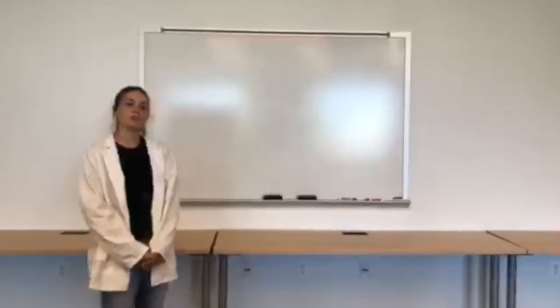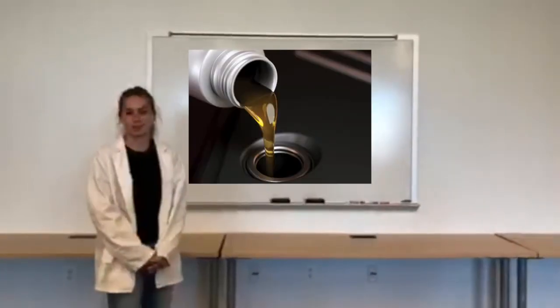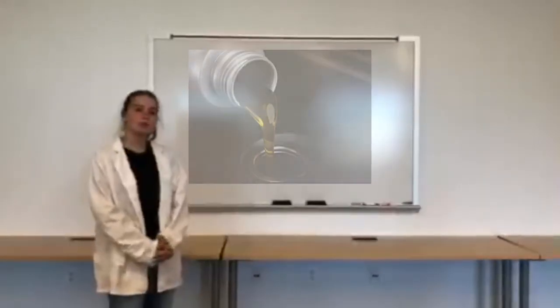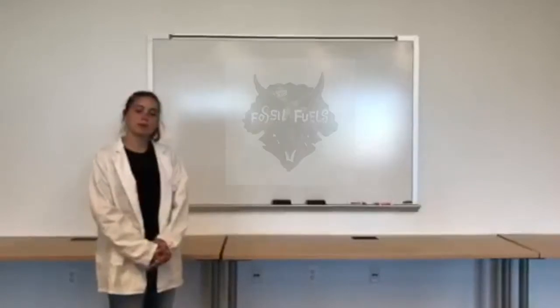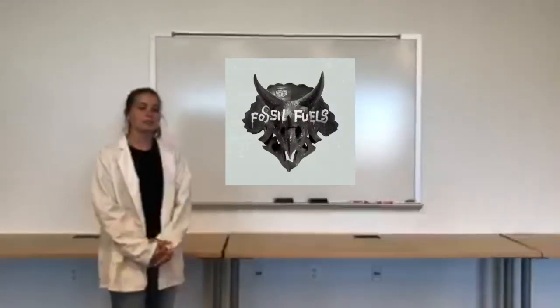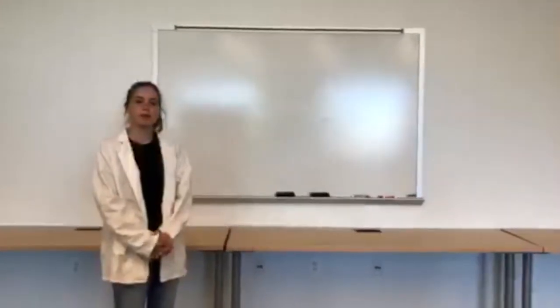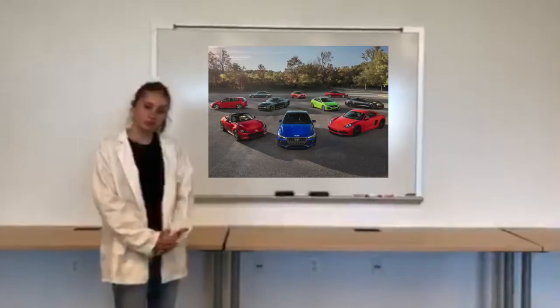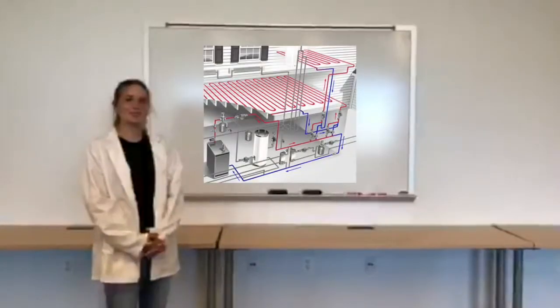Resources such as petroleum and coal are two of the largest contributors to air pollution by way of fossil fuel emissions. Hydrocarbons, fuel oil, and natural gases are all types of fossil fuels, and they're formed by the remains of dead plants and animals. These products are burned in large factories in order to create fuel to power parts of your everyday life, from the cars you drive to the electricity in your house and even the heating system that keeps you warm in the winter.